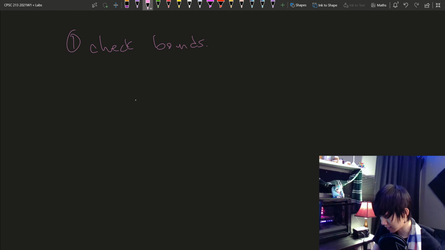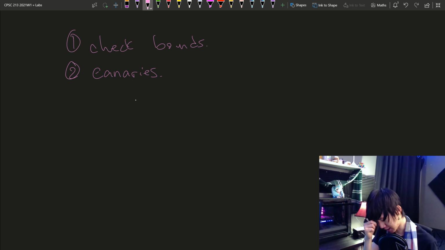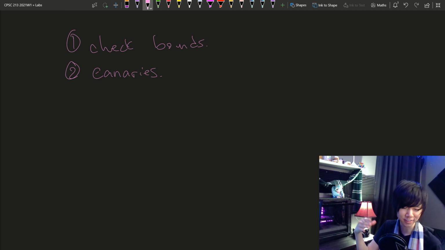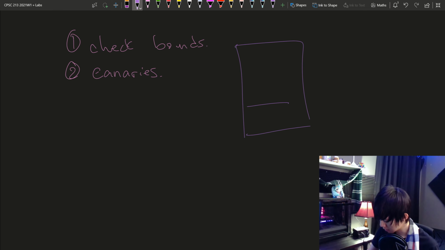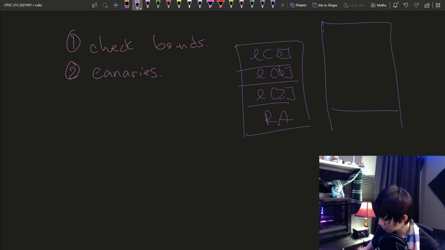Another modern protection that you've talked about in class, something about a bird. We have canaries. Just in case you don't remember the story from lecture, a canary was used in coal mines back in the day to detect a leakage of methane or whatever gas, because the canary would die first before the humans, right? So what would this mean in code? Our stack before looked like this: return address was here, and then we had our local variables, L2. Instead of this, right before the return address, we put our canary. So this would be our canary.